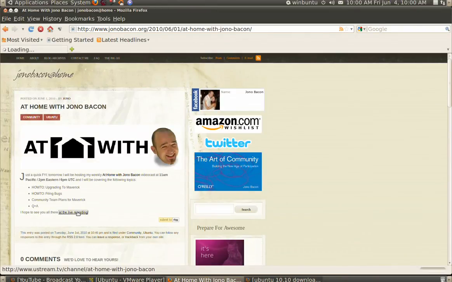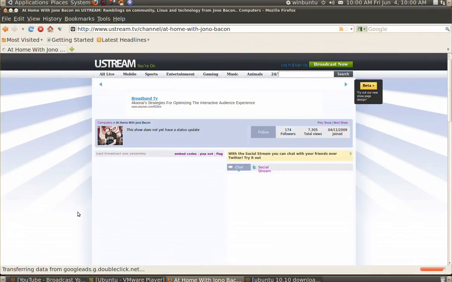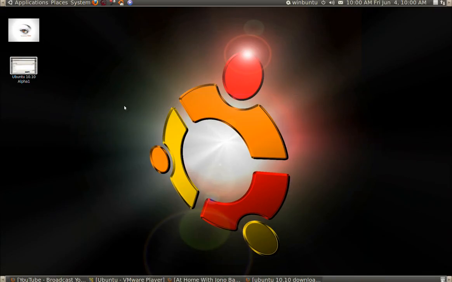And you can see there's a live recording of him there, and it just mentions the Ubuntu 10.10 Maverick Meerkat, and it's a streaming video there, so you can watch it. Okay, that's about it. The Ubuntu 10.10 Alpha 1 officially released.